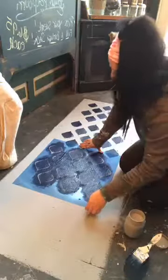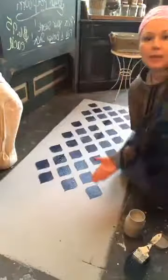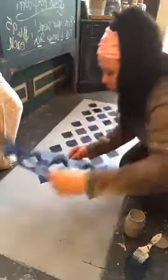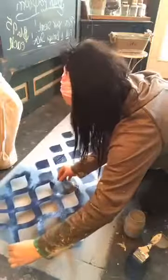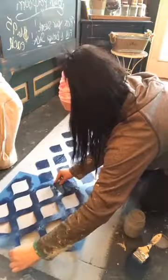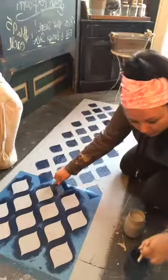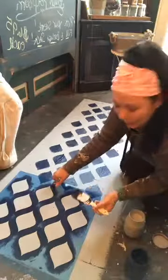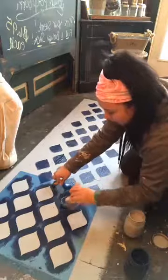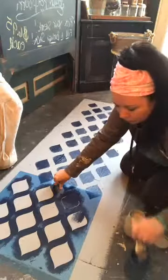Painted it Mouse in the House gray. Now I've gone over it with our midnight blue because I love the gray and the blue together. So I'm going to turn this into what looks like a giant runner for my floor here, because when you have an oops moment and you waste paint, let's just roll with it. It's all easy because in the end it's only paint. We're not doing surgery here or some major thing, and if I don't like it, I could really paint over it again.